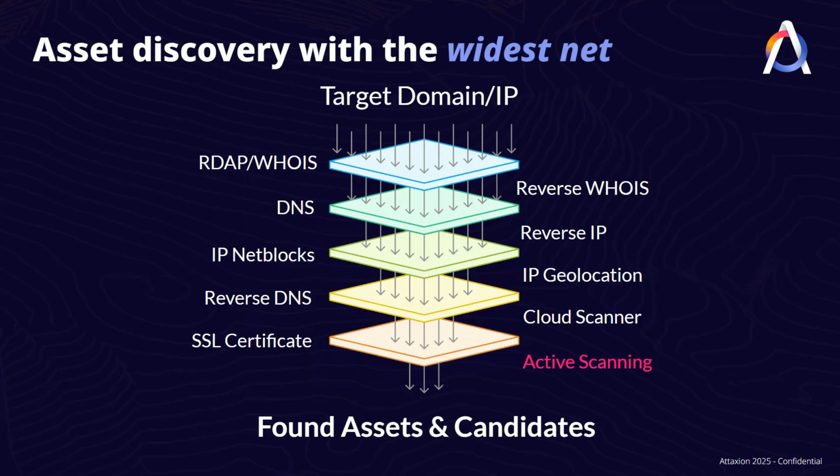Now, before getting into the actual product itself, I want to share this slide with you to give you a high-level overview of how Attaxion works. So we start by taking your target domain, like example.com. We would do a series of API calls like whois, reverse whois, DNS, for example. We would find your IP. We'd run that through reverse IP to see where it resolves and if you actually own it or if it belongs to a content delivery network like Cloudflare or Amazon, for example.